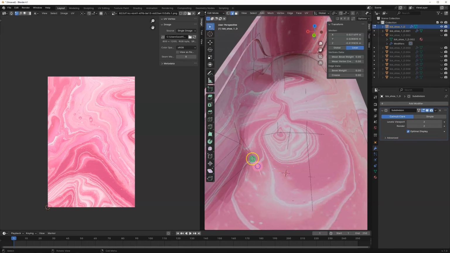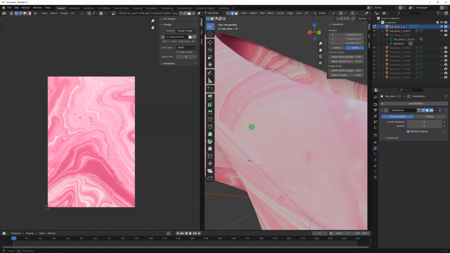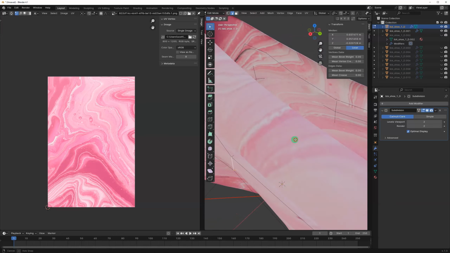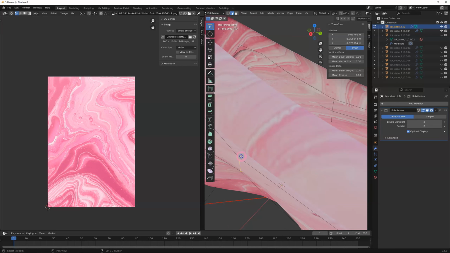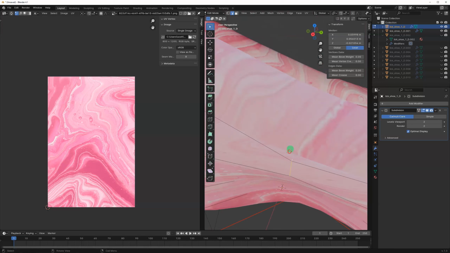Let's just click here, go Shift click, and Shift click, and there's another piece here, Shift click. Okay, we've got it all, yep, and then let's right click and go Mark Seam.